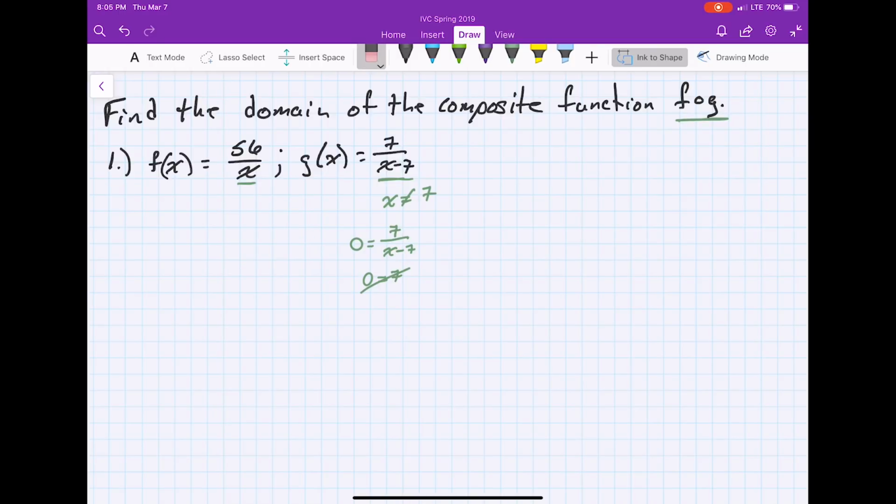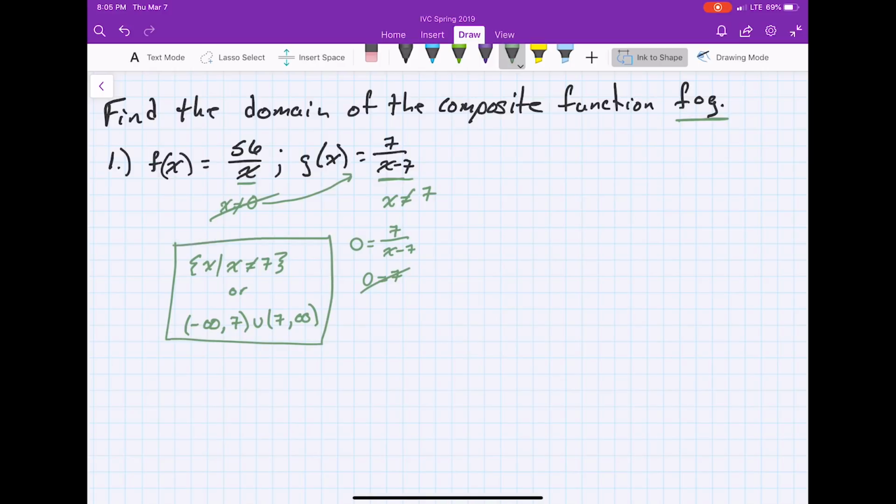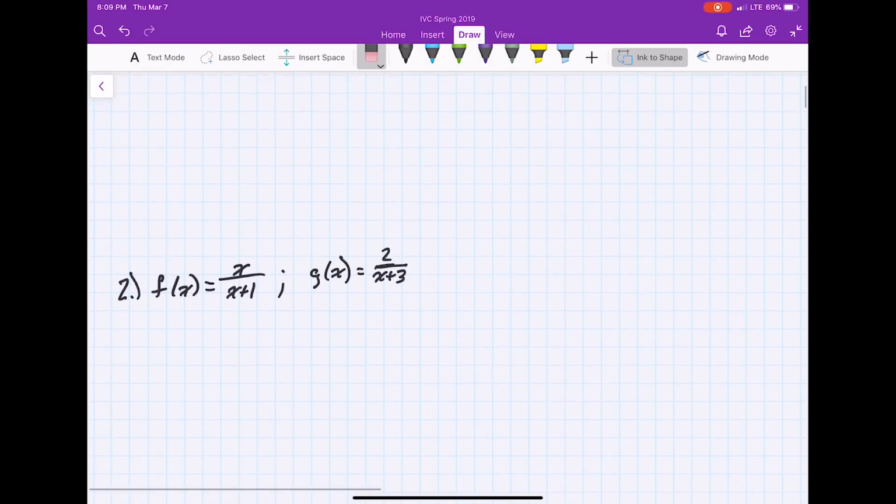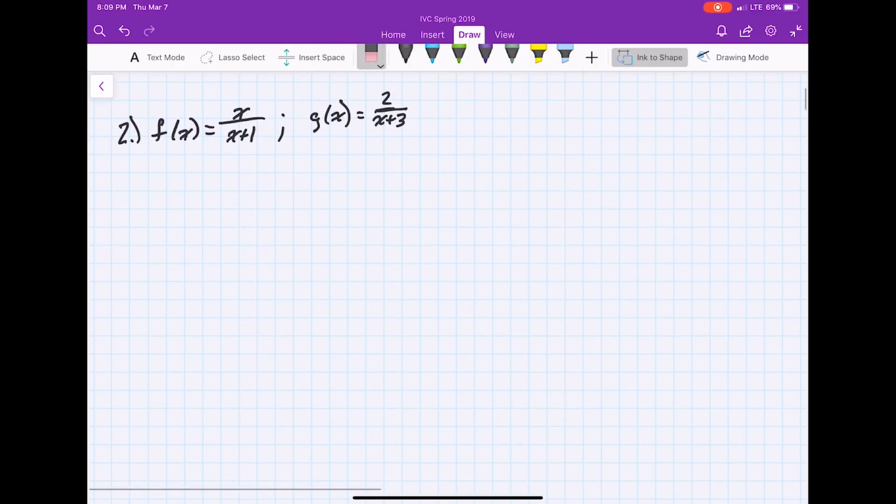So, oops, didn't mean to erase that. There we go. So we don't have to worry about this not being part of the function or the domain. So our domain is x such that x cannot equal 7. This is set builder notation. So if you want to write it in interval notation, you would write negative infinity to 7, and then union 7 to infinity. So that just shows that 7's not part of it. So either one of these separately answers the question. You could use both, but you only need one of them.